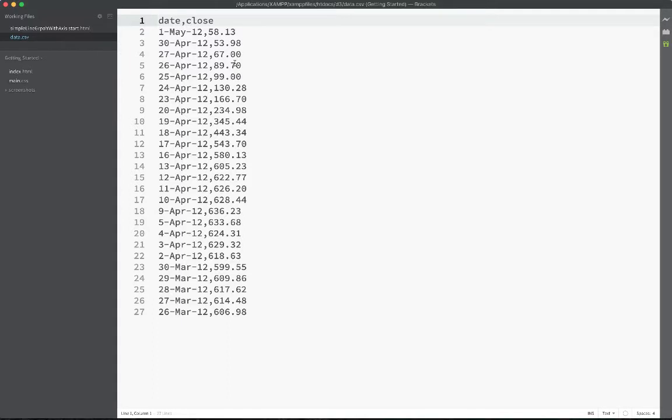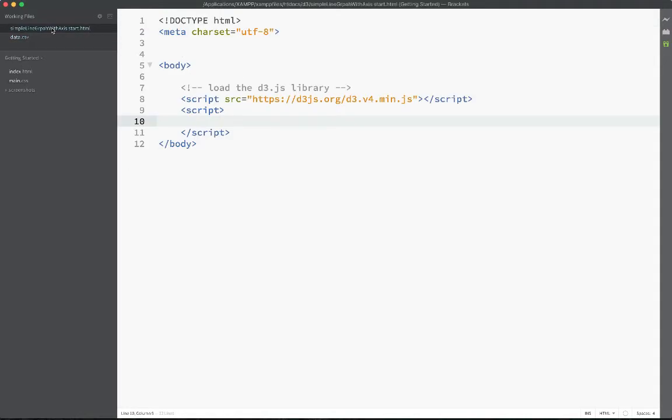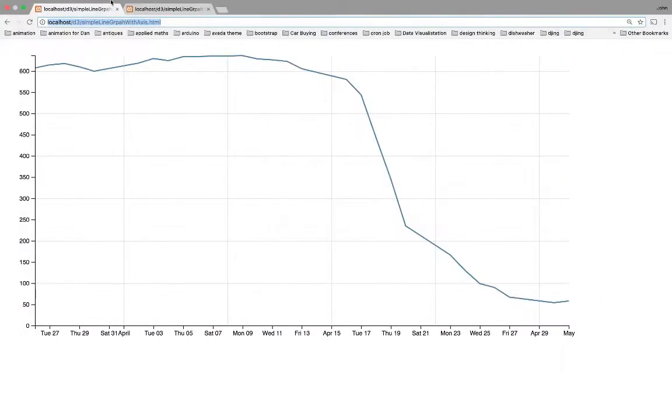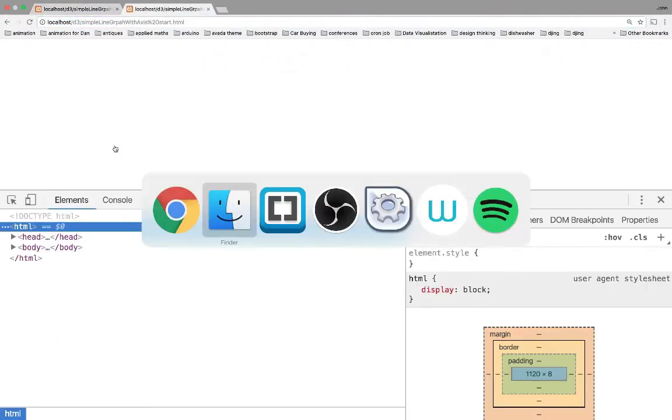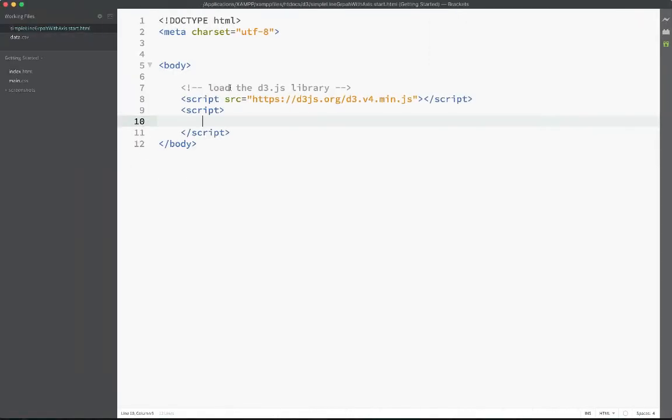When we import that, you're going to see that it's going to import it all as a string. And we're going to have to learn how to convert our strings into data that D3 can scale and understand. But we'll work through that as we go. What I've done here is I have a blank file to start. And from that, we're going to start writing some script. And we're using D3 version 4.